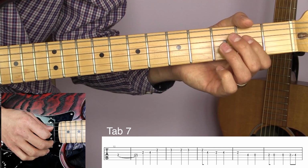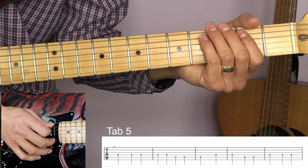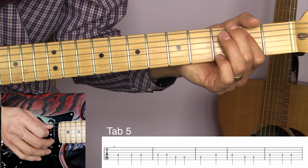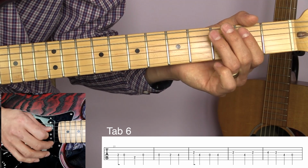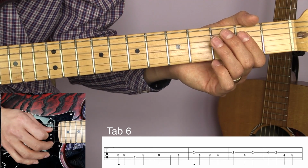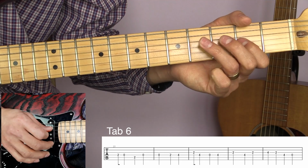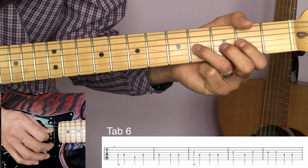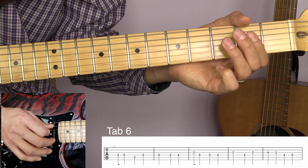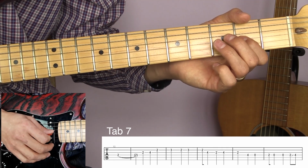Like I said, most of that's exactly the same as at the beginning, but I'll just put the timing to that. So that's 1, 2, 3, 4, 1, 2, 3, 4, 1, and 2, 3, 4, 1, 2, 3, 4, 1, and 2, 3, 4, 1, 2, 3, 4, 1. The next section then.